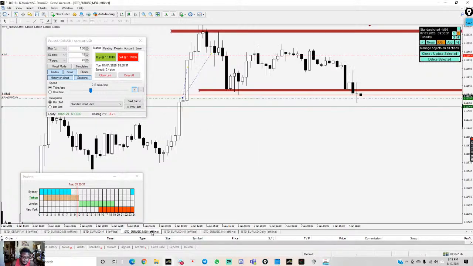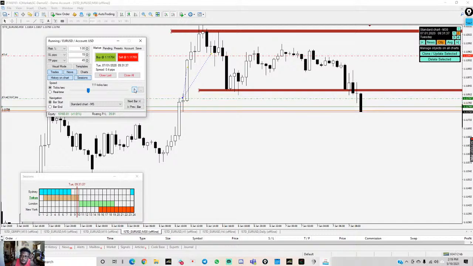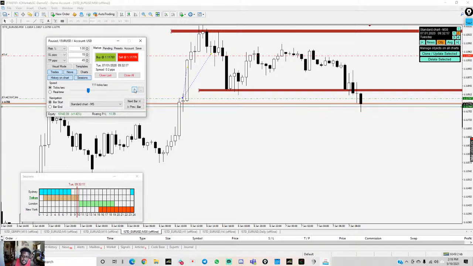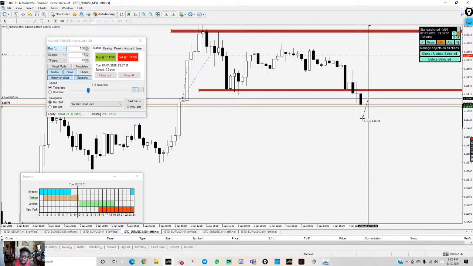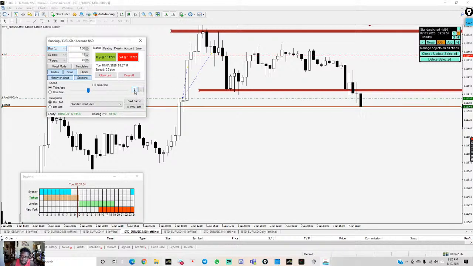Let's look at it. Yeah, so this was an indecisive candle. If the next candle starts to break the low, we should be good. But if this candle breaks the high of the previous candle, I'm going to close 50% of the position, managing risk. Seeing that it breaks the low here, there's a high probability we should continue to push bearish. Let's see where our 10 pip target would be. So far we've pushed down 6 pips. From a risk management perspective, if we break here, I'm going to knock off 50%.